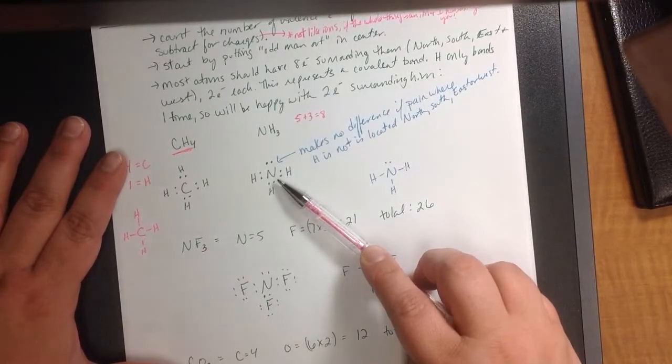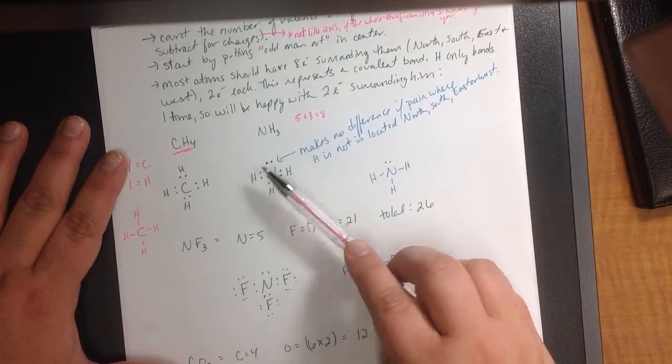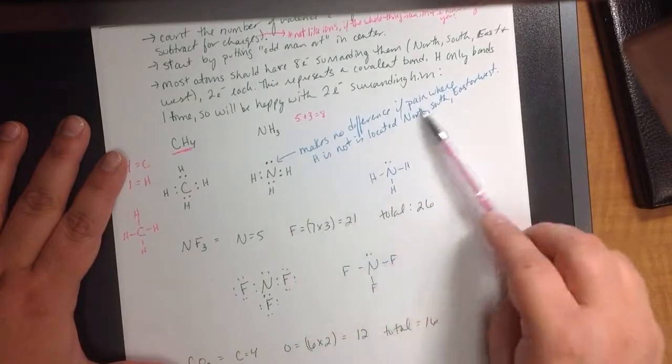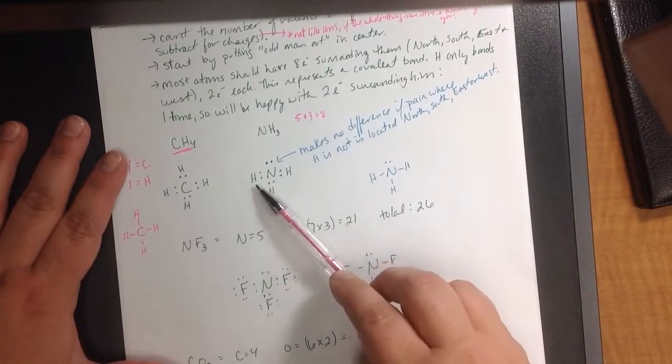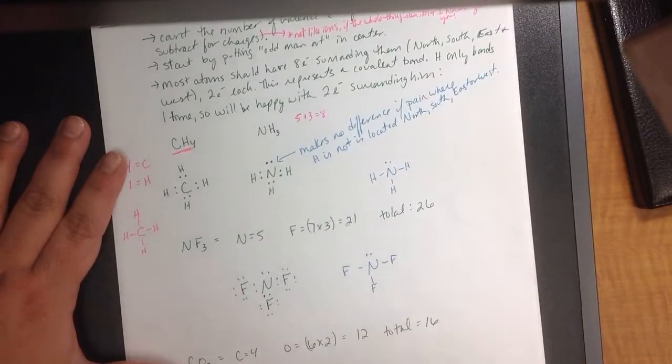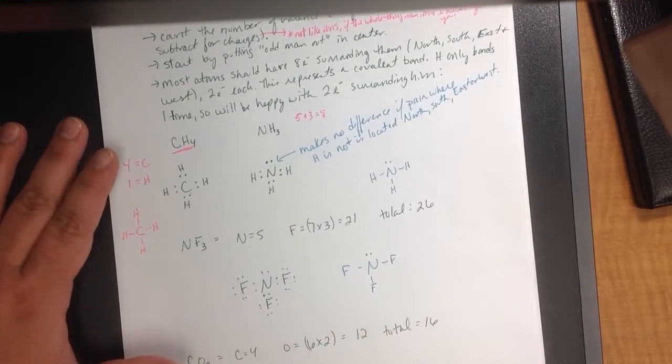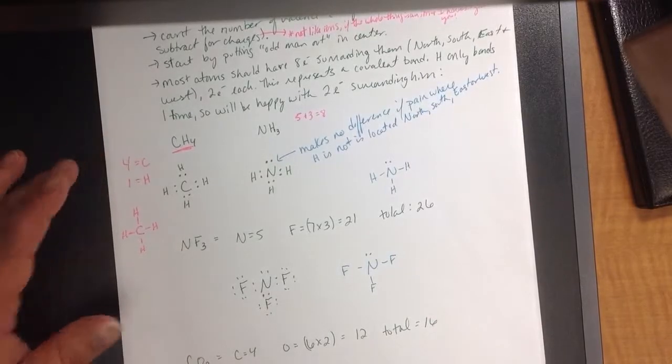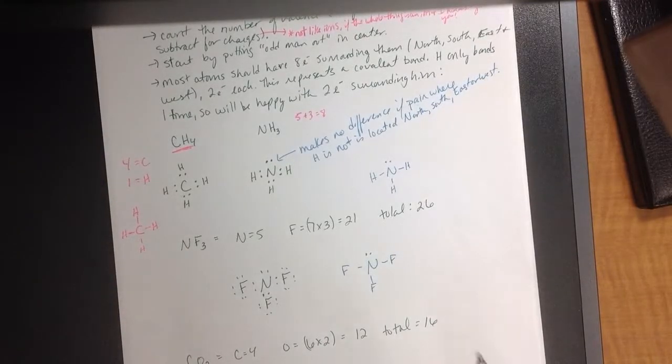Nitrogen, therefore, I'm going to put in the middle, and 3 hydrogens surround him. It makes no difference, that's what this note is saying. It makes no difference if you have the hydrogens this way or that way, it doesn't matter. They're all the same thing because in truth these are floating around in 3D and changing all the time anyway.